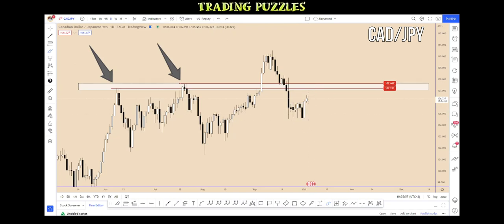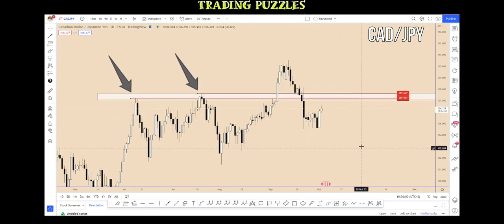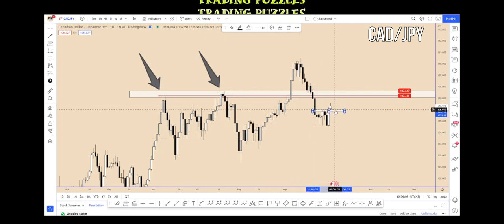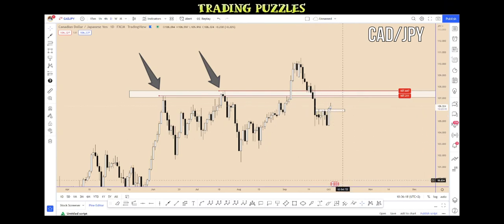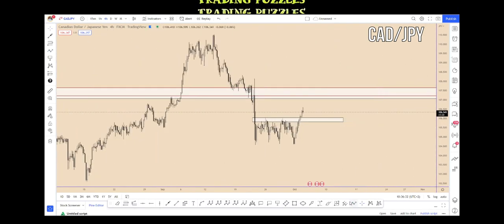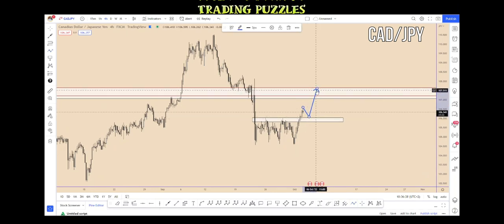However, we need to be careful overall with the yen pairs, because we can probably be close to the end of the movement. The reason is that the Bank of Japan is going to intervene in the market, and they are going to take liquidity, so it will not be an easy step. It can also be followed by a false movement. If price is going to rise from the actual area where it is right now, I'm going to a lower time frame, because what we need right now is to see the price test the structure and it can bounce up again.